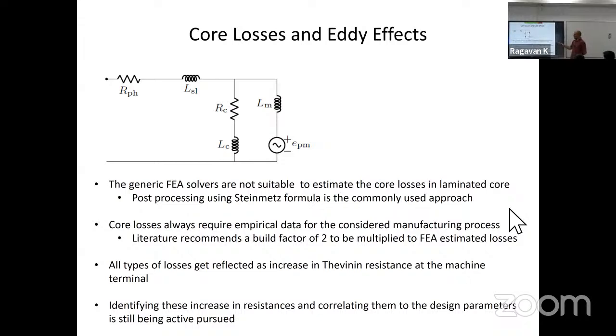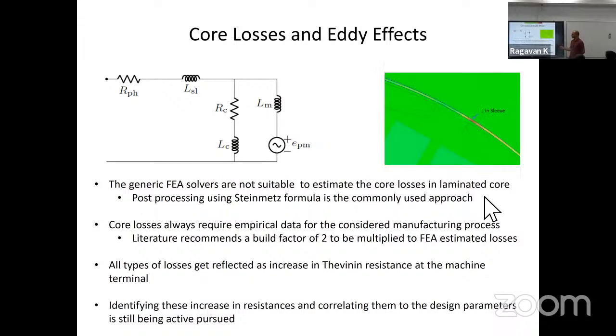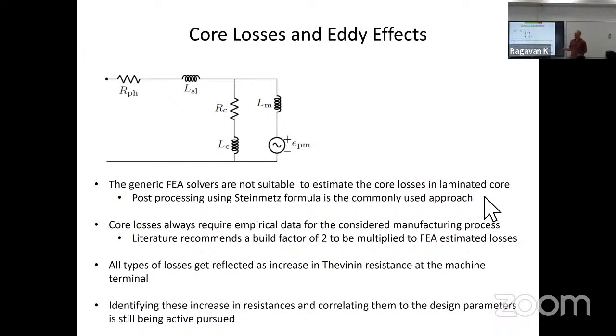I saw this build factor being given as 2, from papers in 1950 to even 2000. This build factor is said to be about 2. So you get some values in the FEA solver for the core losses using the Steinmetz approach, then you have to multiply it by 2. So there is no point in doing this kind of supercomputing based estimation of core losses, because anyway, it depends on how you manufactured the motor. Did you press it into the frame, or did you expand the frame and then do some cooling based fitting into that? All this decides.